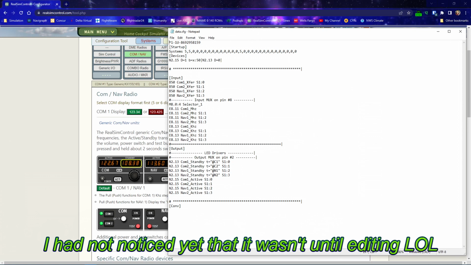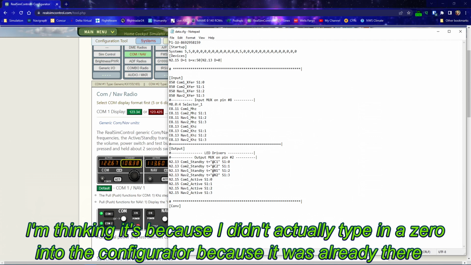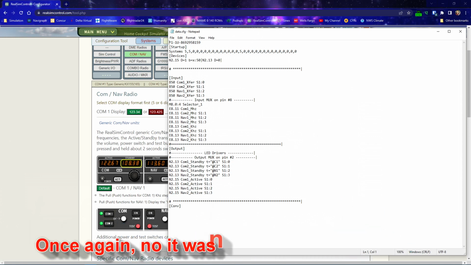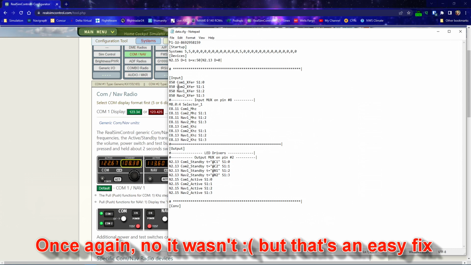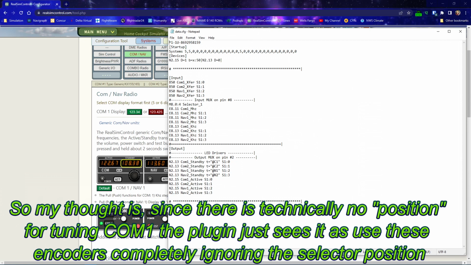On my other configuration file that I saved before, it did say S1:0 for position 0, just like it does on everything else. So I'm not sure why this time it didn't do that. It has it everywhere else except right here on the displays, but it is working properly. But as you can see, all the things that I put are 0, 1, 2, 3 for the selector, and then 0, 1, 2, 3 repeating.